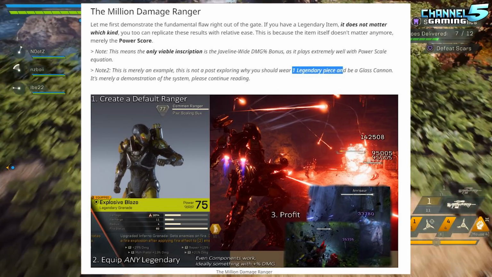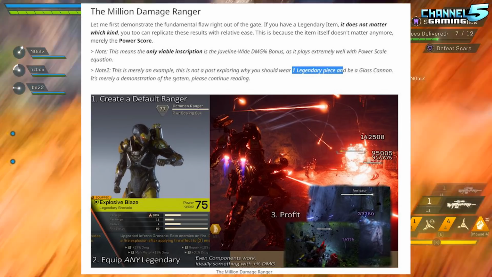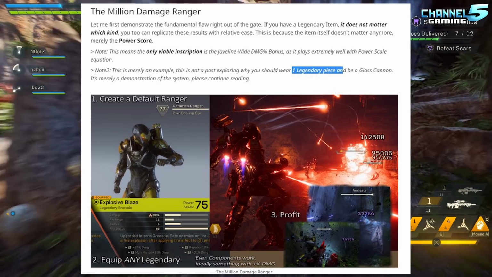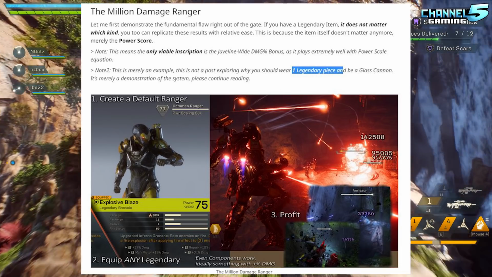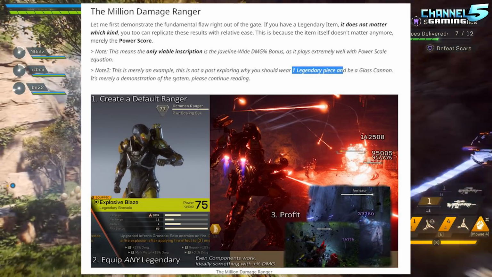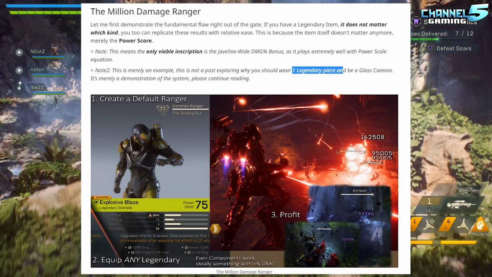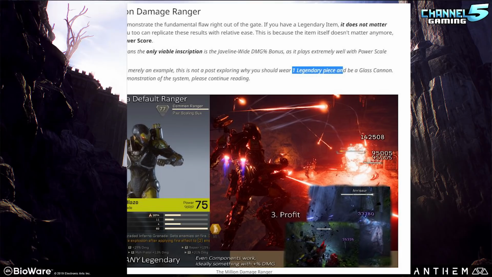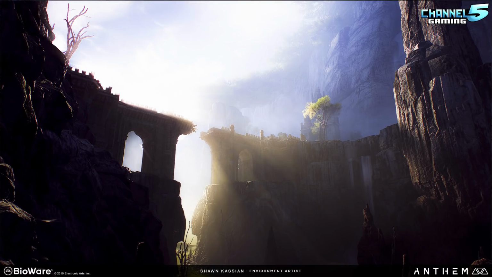Please continue reading. And there's a little post here showing: create a Ranger, equip any legendary, and if you have plus damage % bonus, it's going to increase, and then the result is profit. And as you can see, as a result, he's doing 140,000 damage a shot, which is absolutely insane. That's about the damage of a Truth of Tarsus. Holy moly. So in short, equipping one piece of gear is going to make you a glass cannon.